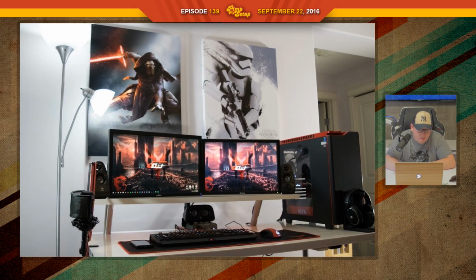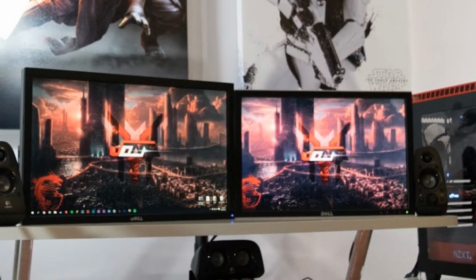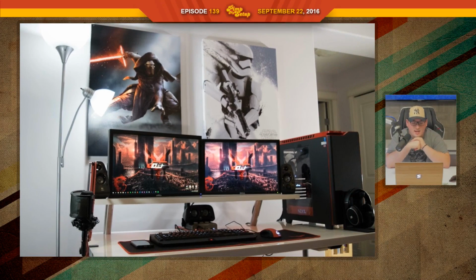Next setup of the day, submitted by Jonas, not the Jonas Brothers, just Jonas. And let's see, all he told me is, I kind of want an ultrawide. So, okay, Jonas. He's 17. So that's interesting. Yeah, so taking a look at this, I definitely think it's an interesting setup. We only have this one photo. There's not a lot to paint the picture of what's going on, but it's not awful.